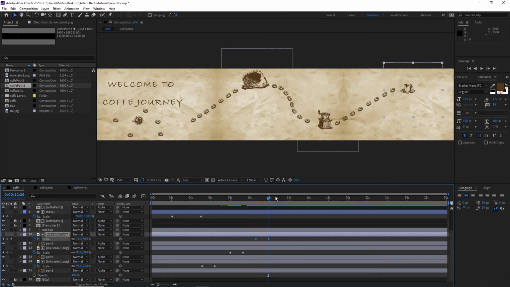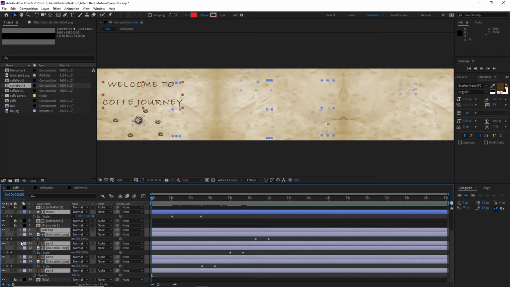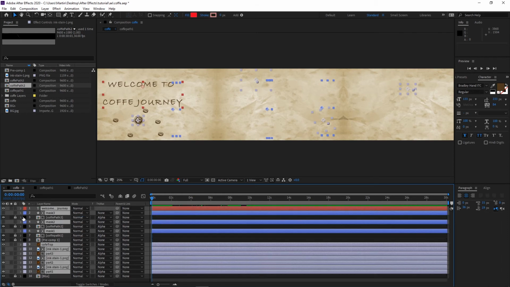Alright, so I think that right now what we can do is we can go ahead and animate the camera movement. And as I said, we are going to be animating the camera movement with this null object. So right now I'm going to hit Ctrl A to select everything, and I'm going to close everything.